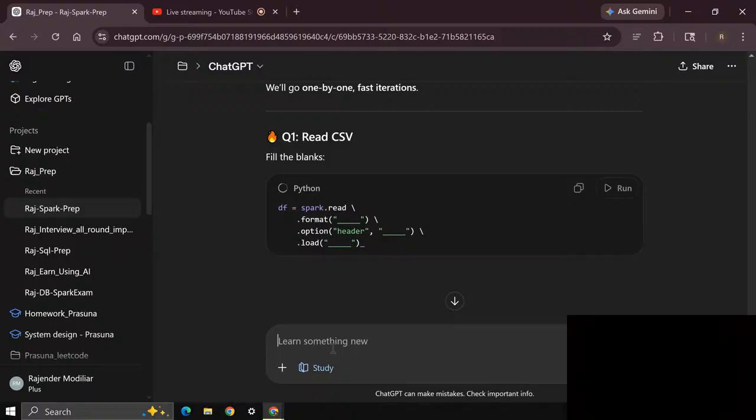Read CSV here. Give three values. Keep it simple, give all three values. Read, sorry. CSV, comma, CSV, comma true, comma load.